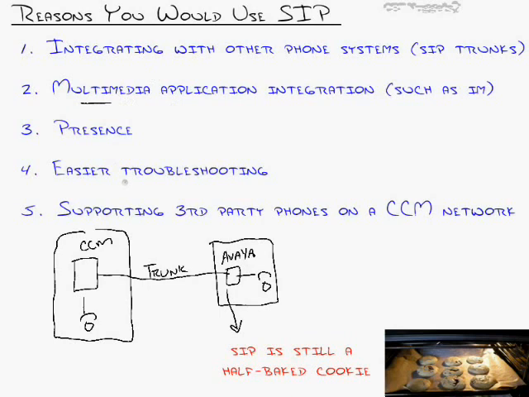Maybe you want multimedia application integration, like you want instant messengers to be able to call IP phones and be able to call cell phones and all this kind of stuff. SIP is the ultimate multimedia integration because it's not designed just for voice over IP. It works across the board. Microsoft MSN Messenger supports SIP natively. So if you want to integrate with that, and Cisco's already creating and has created instant messenger solutions that integrate right with their voice over IP network using SIP.